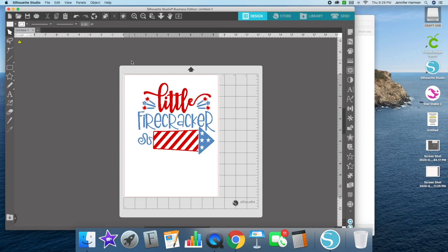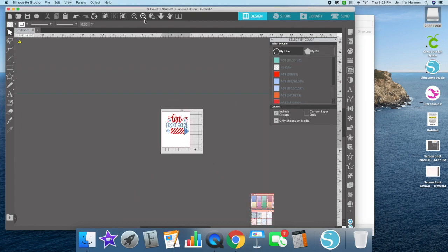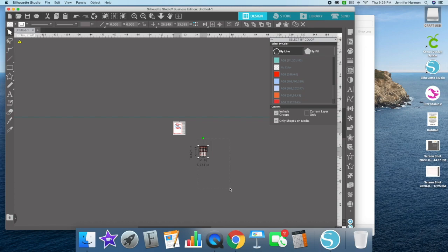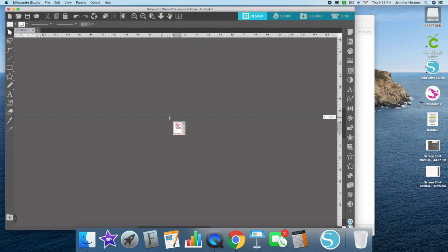So if you want to group your colors, but you're afraid that maybe in the file they didn't get all the colors together, you can go to Edit, Select by Color, and then something is on my screen that is like really, yeah, that's what I figured. I opened a file and I'm like, where's that file at? I can't remove that because it is a locked layer, I bet. Apparently I opened a file and I didn't know it instead of just a new one. So that didn't come in handy.